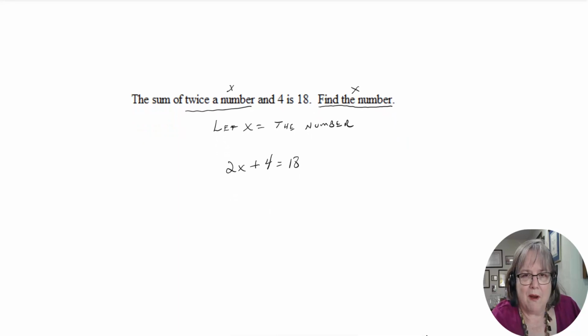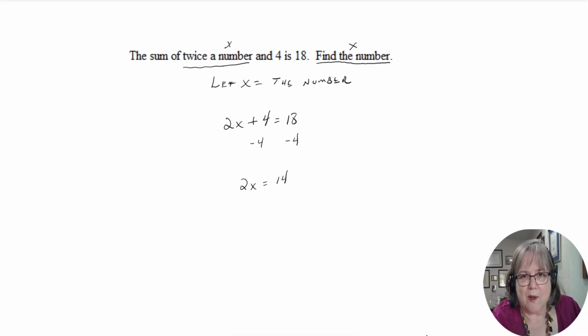So once I get to this part, then I don't care that it came from a story problem. And I go, oh, it's linear. It's got one variable. I want to simplify my left, simplify my right-hand side, get my x's all isolated on one side, constants on the other, and then solve for x, get a 1x. So those same steps that we learned previously are going to keep going through here. So on the left, I can't add 4 to 2x, nothing to simplify on the right. I get my x's on one side, which means I want my constants on the other. So 2x would be equal to 14. Then I want to know what x is, not what twice x is.